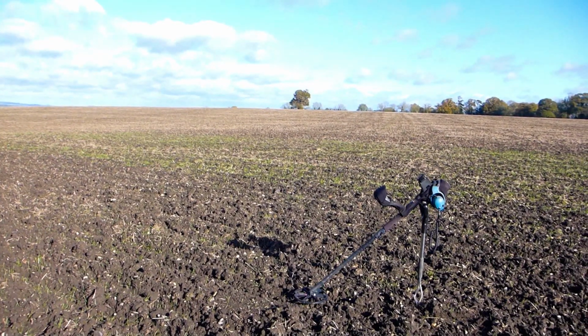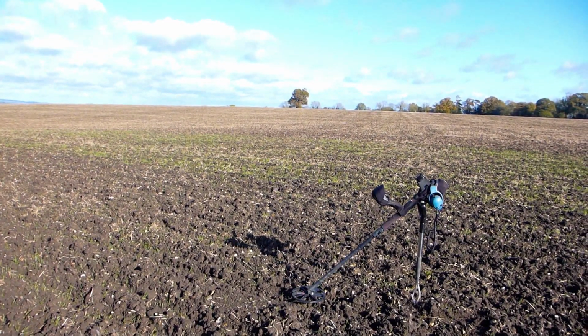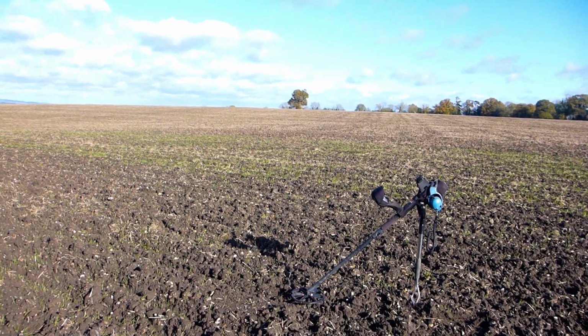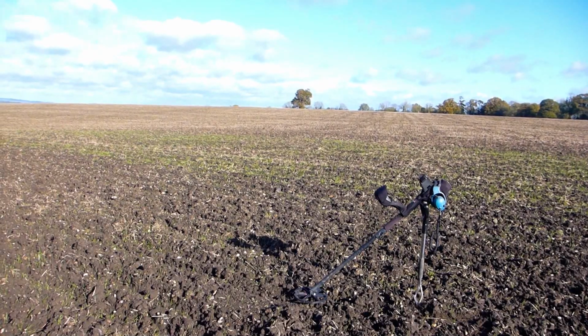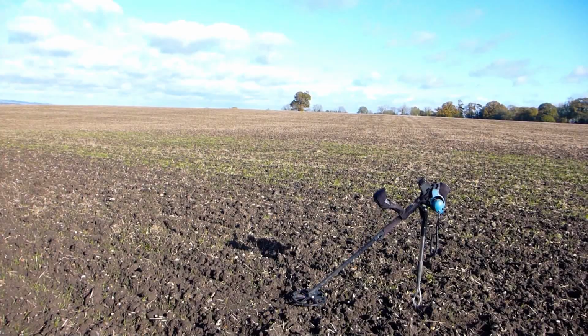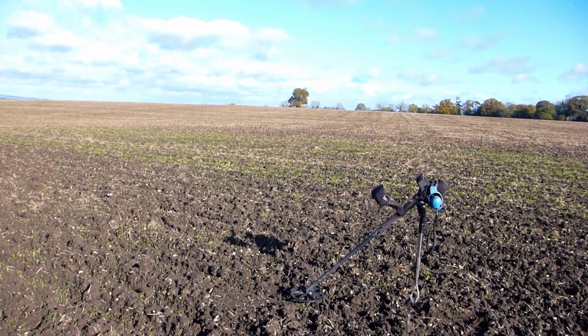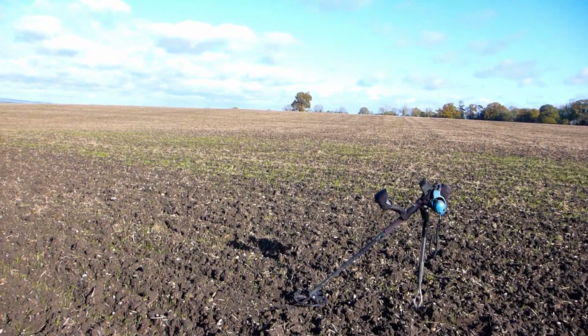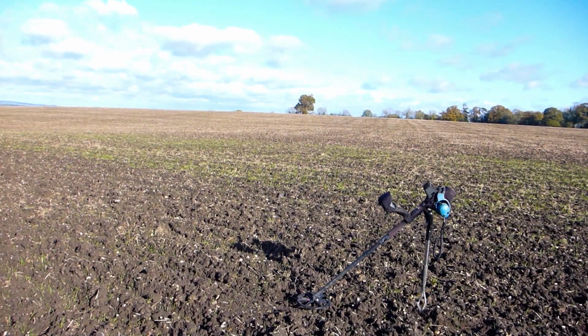So back out here, top of the world field at Vicarage Farm, CTX and the Super Blues, and going to make our way up over the ridge again, down the other side, back onto the area I've been gridding. Hopefully we can get a few more nice bits and pieces out of there for the 5 hours we've got or so today. It depends on the weather and how long this freezing cold wind lasts.